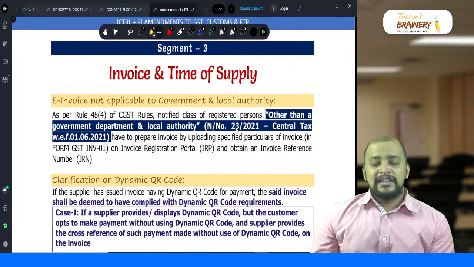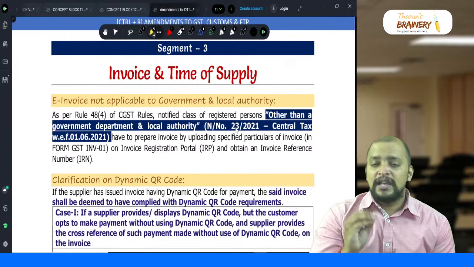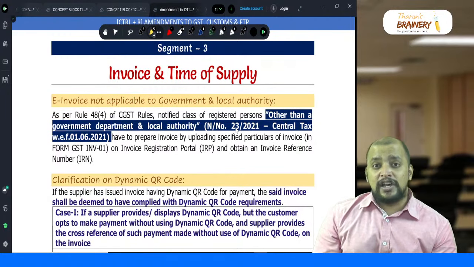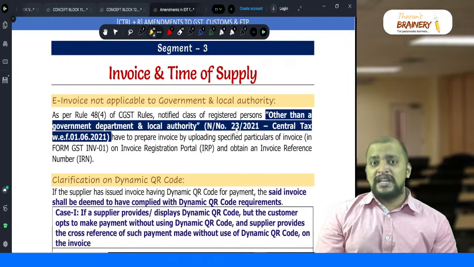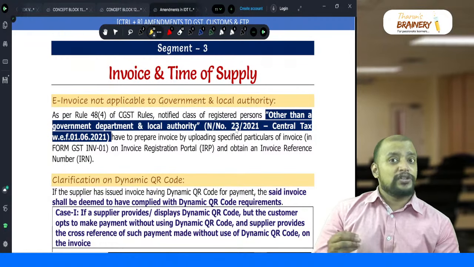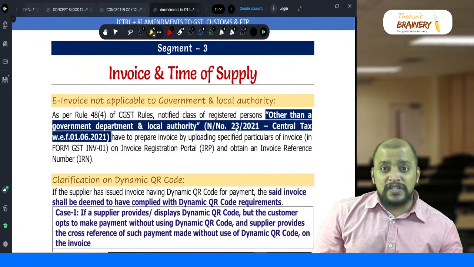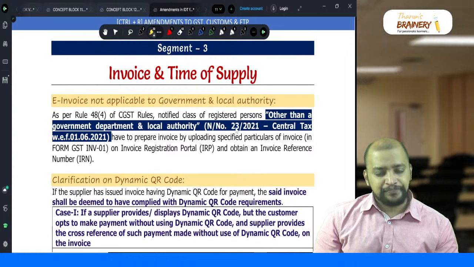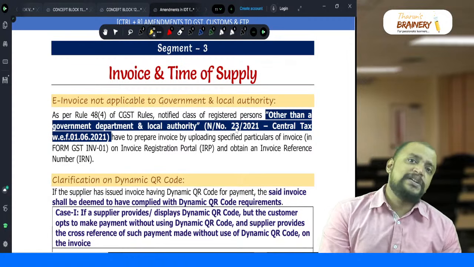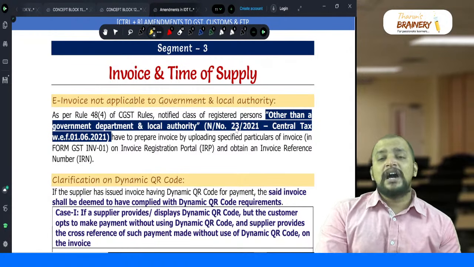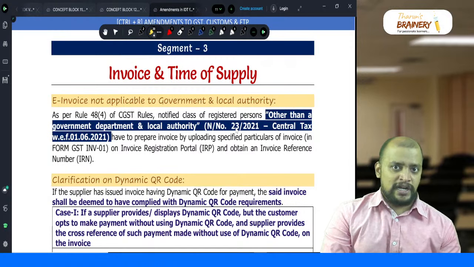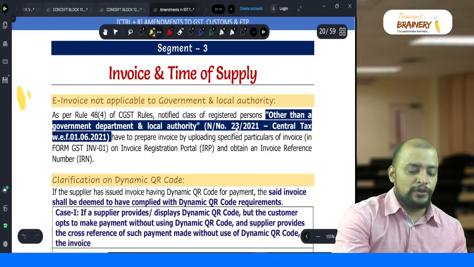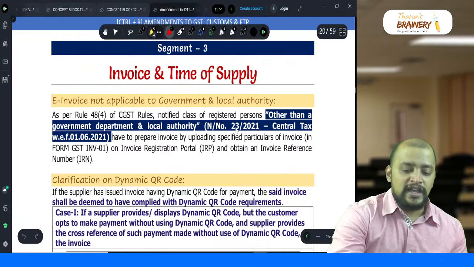Okay. Now this e-invoice is not required irrespective of the aggregate turnover for some people. Who are they? That's what I said as biggest. B for banking company. So a banking company or a financial institution or an NBFC. And one more thing you need to remember, e-invoice is for goods as well as services, not necessarily only for goods. Whether the registered person is engaged in supply of goods or supply of services, e-invoice is required. Now to whom e-invoice is not required. That's what I told you, that is biggest.